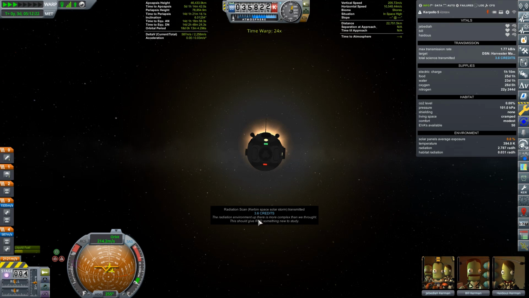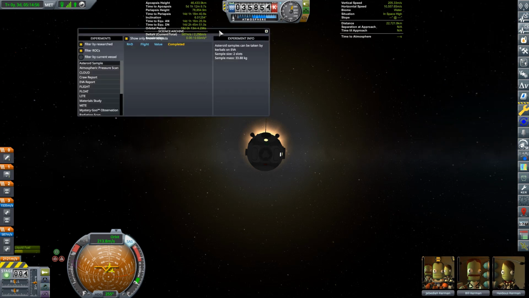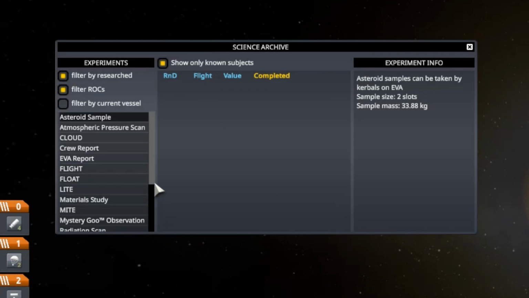Oh, we got a radiation scan from Kerbin space. Somewhere. Did that come from this thing? It could have. That must have come from this thing. I probably have the radiation scan going. I don't care. I got other things going. Oh, of course! Oh my gosh, yes, of course. Science. For science, there's upsides to solar storms.